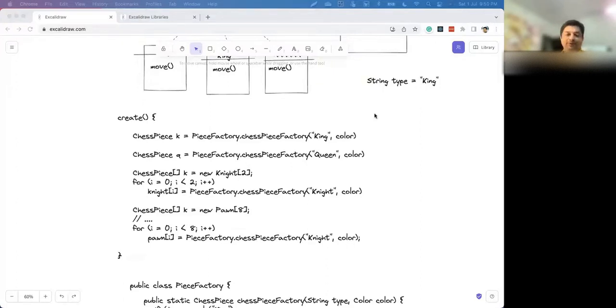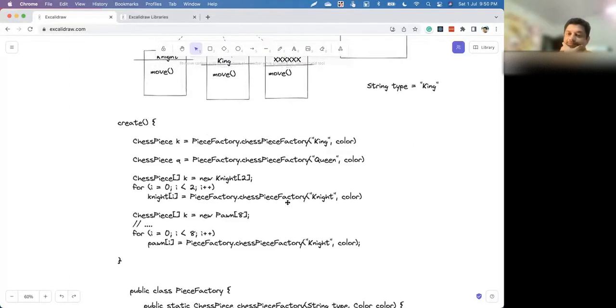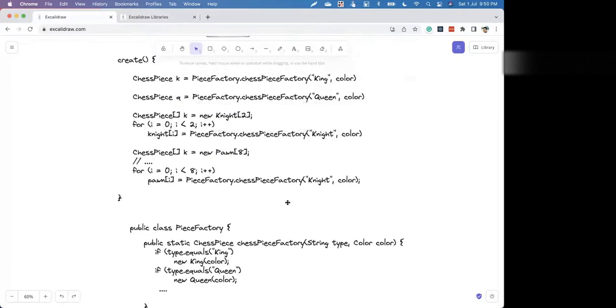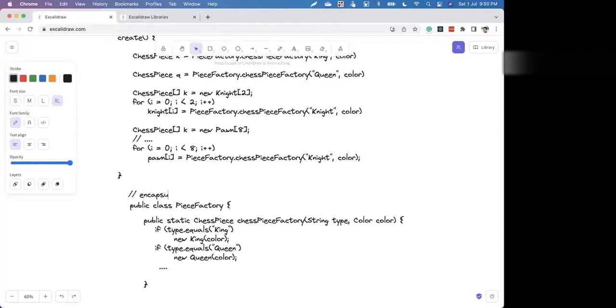you are encapsulating the creation logic of each and every piece. In the first case, where all the instantiations are happening in the create, actually we are creating for the chessboard class, right?